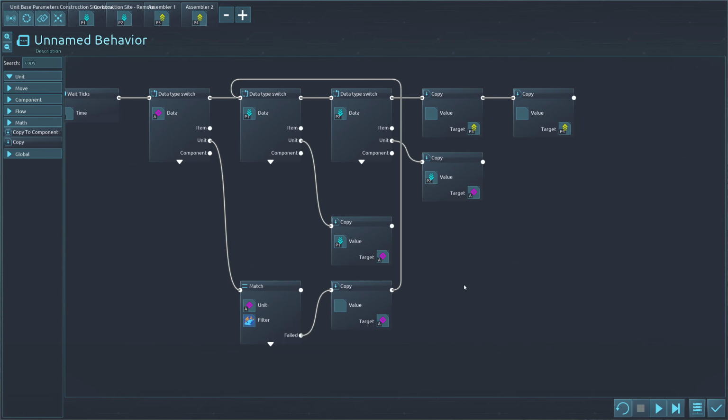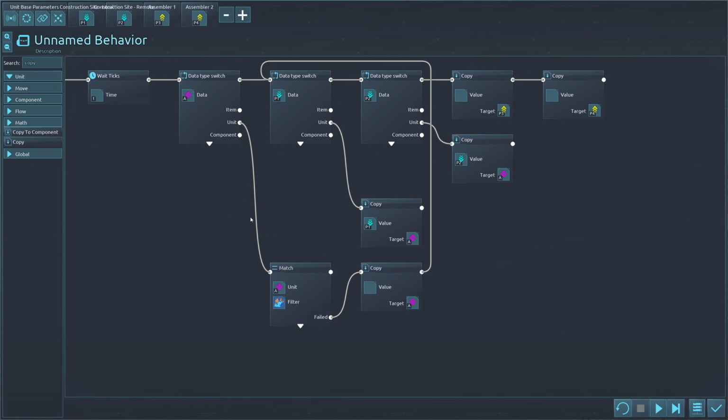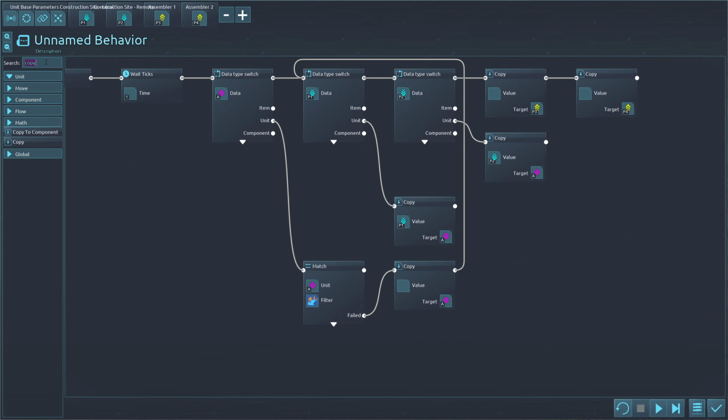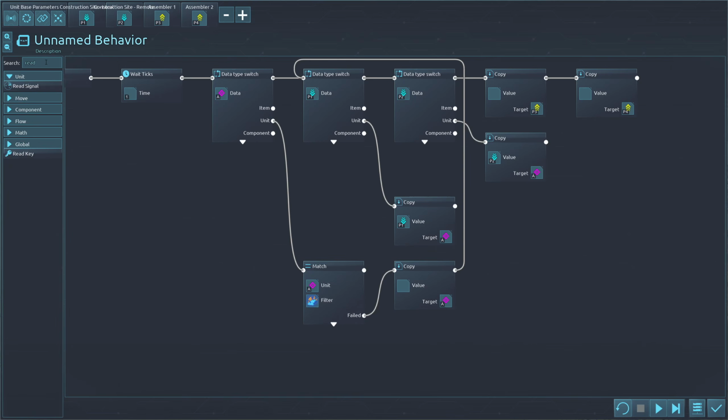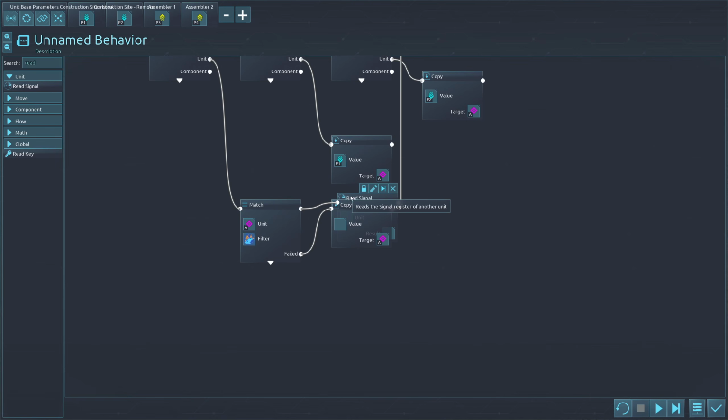So basically what we are doing here is we're checking if there are construction sites, if the previous construction site has been completed and still exists. Technically, once the construction site disappears or is completed, it should disappear. But this option here to check if it's still under construction is a failsafe. Now, what we're interested in is we have a construction site, so we need to load up what it needs. So let's quickly read signal, and I'll move this read signal away.